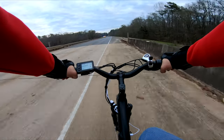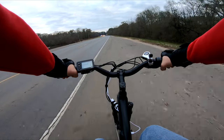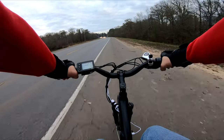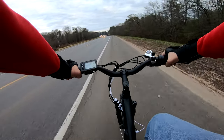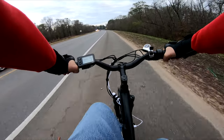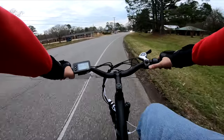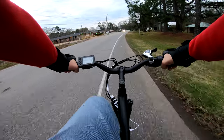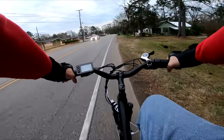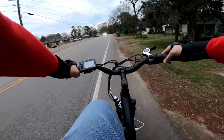When you're cruising between 18 and 20 miles an hour with very light pedal assistance, I noticed that the amp draw meter on the heads-up display is only at 2 bars, which tells me that the rated 55 miles of range that this bike is supposed to be able to attain is definitely possible with very light pedal assistance. The geared hub motor has another benefit as well, is there's no perceivable drag whenever you're just trying to pedal. Whether you pick the bike up and spin the rear tire, or you're pedaling on flat ground, you don't even notice that there's a motor there at all.